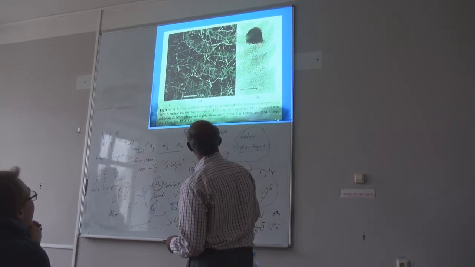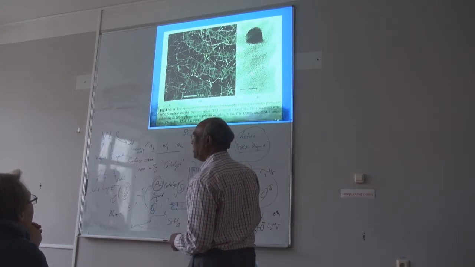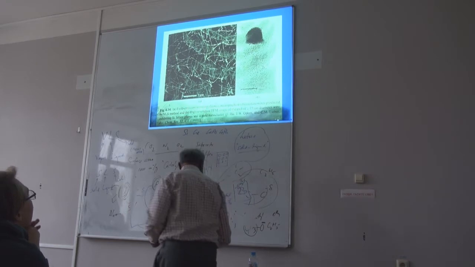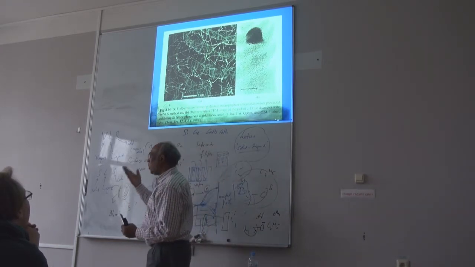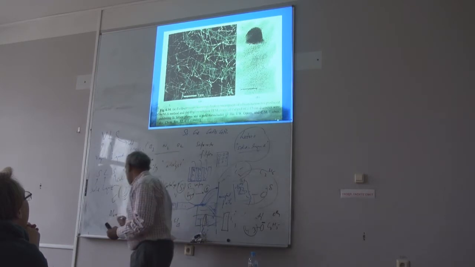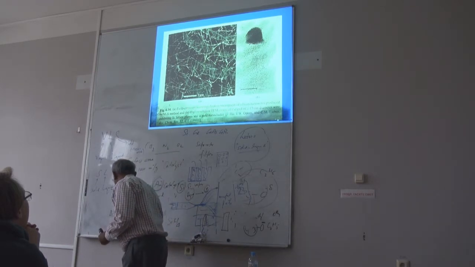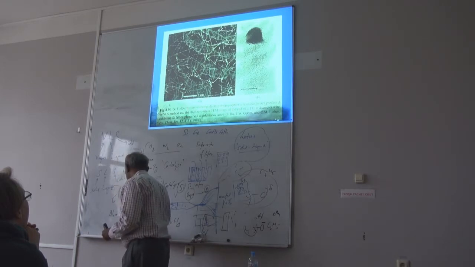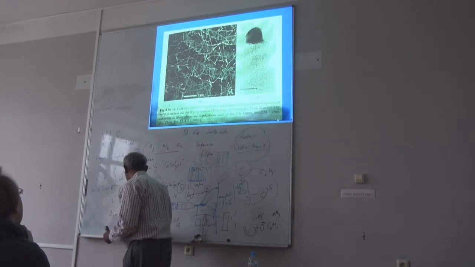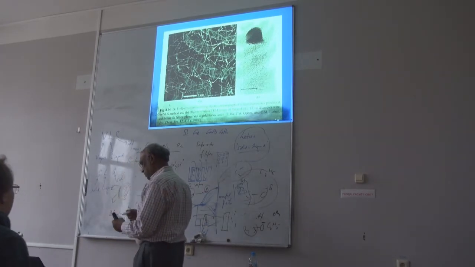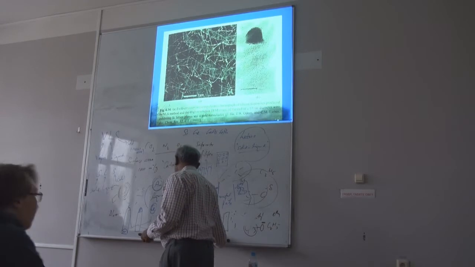Sometimes at the tip you will see the gold particle, because there are two ways they can grow. There's something called the bottom growth. In that case, you have your gold particle here, silicon is coming like this. Sometimes this gold can move with silicon. Yeah. Sometimes you find gold here. Yeah. Depending on which way.